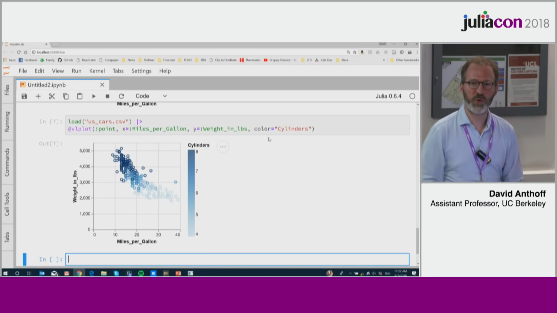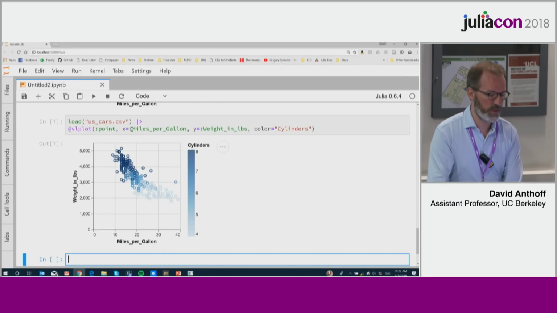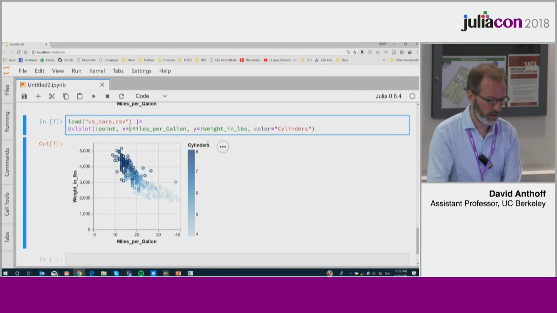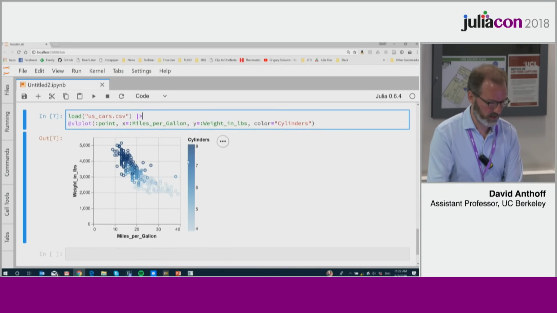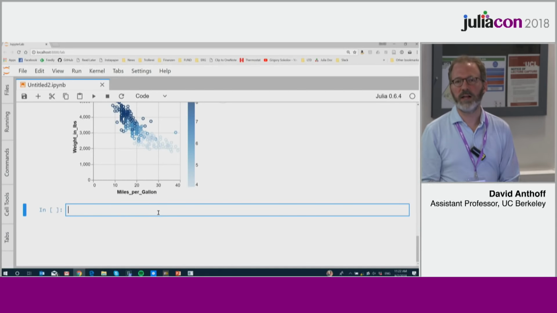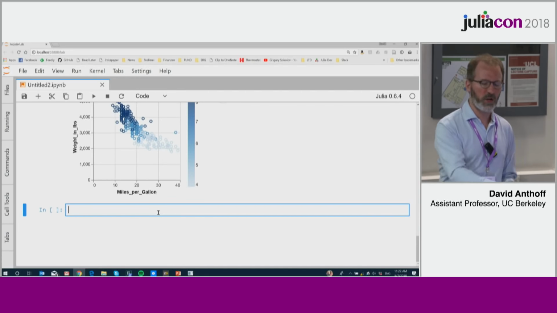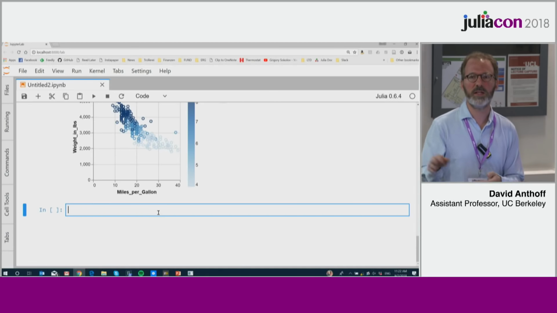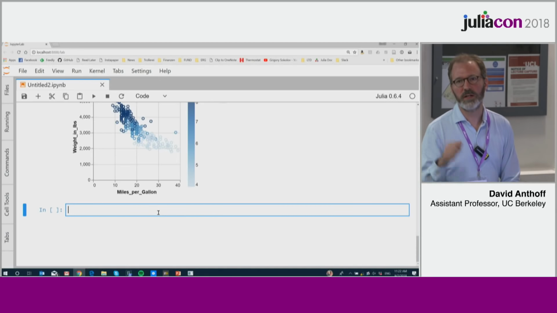No, that is sorted out. What you specify here is always a reference to a column. If you wanted to specify a value, there's a way to do that which is distinct. I'm not going to show that to you because it's a bit in the weeds. But no, it does not get confused.